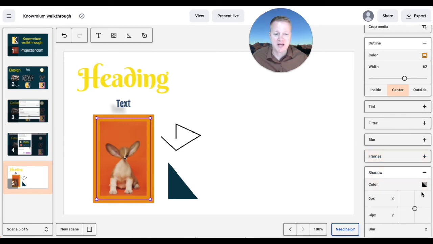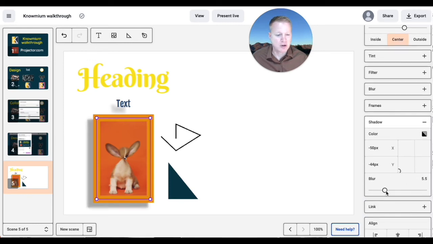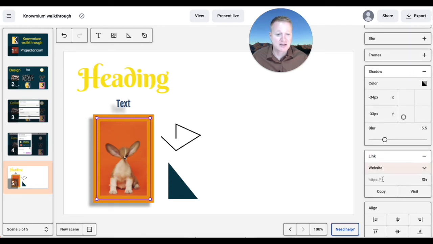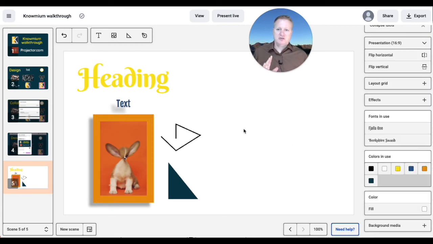And of course, shadows can be added to anything we want, changing the blur of that shadow, and of course changing the position on that XY axis. We could add links, so when people are clicking an object, if we were to export this as a PDF, for example, it will take them to the different links, and of course there's the alignment tools. So this is very basic, what I've done, but using all of these effects really can allow you to quickly, for free, online, create really what is best for your presentation or for your documents.